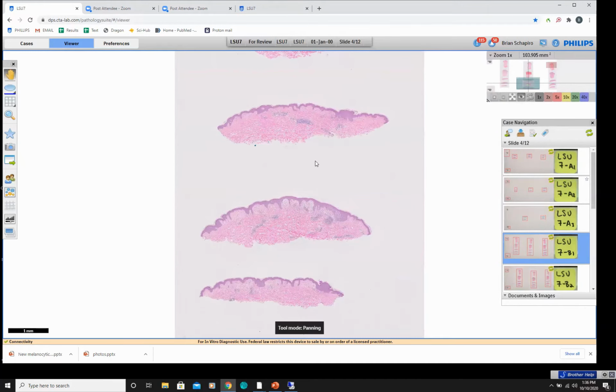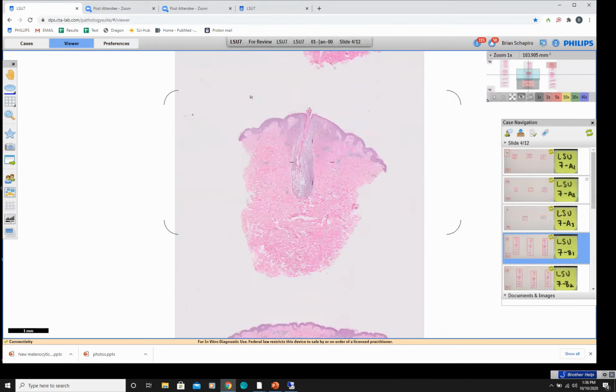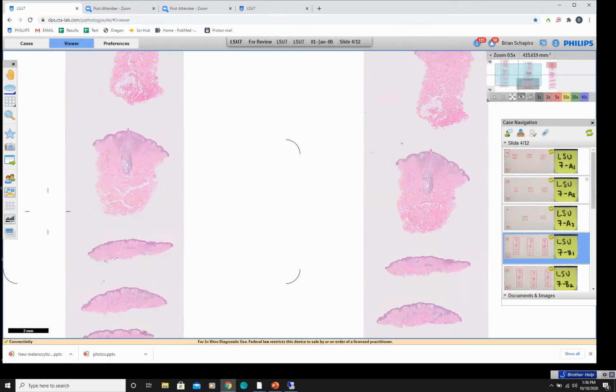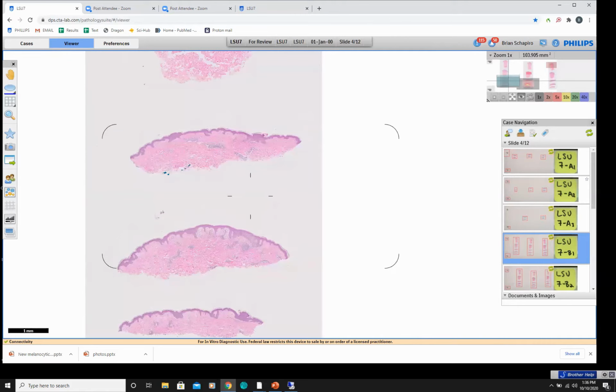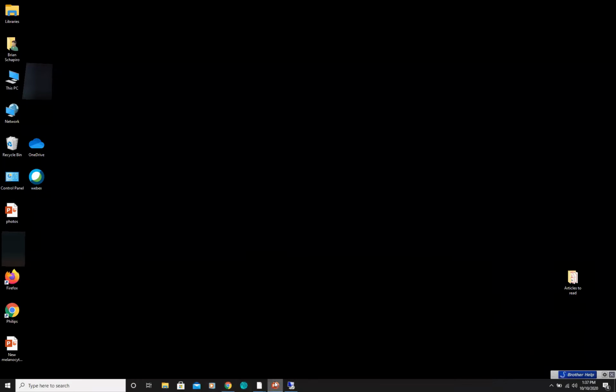So that was the only case I got out of our teaching set for this chapter, which was unique for PMLE. And I attended a Harvard conference recently on updating dermatopathology, and I thought I'd show a few things from there, and then a couple of melanocytic lesions, which are interesting, and then one or two other cases that people might find interesting. So let me just go back to our PowerPoints.